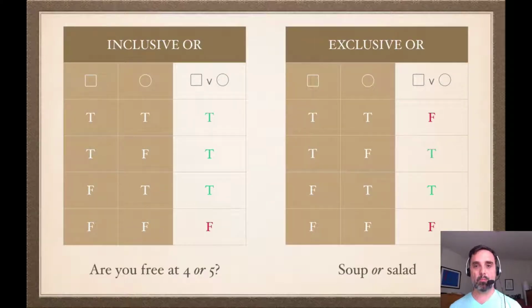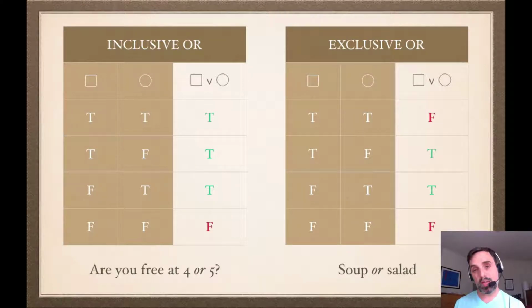Now it's worth noting for a minute here. In English, there may be two different kinds of or, what we call an inclusive or and an exclusive or. So if you go to a restaurant and you order a meal and it comes with a side dish, they'll say it comes with soup or salad. But you don't get to have both. You get to pick one or the other, but not both. Whereas with the inclusive or, if the waiter says to you soup or salad and then you say both, the waiter gives you a bad look. Whereas if I ask you, are you free at 4 or 5, you might say, oh, I'm free at both those times, and then I would say, okay.